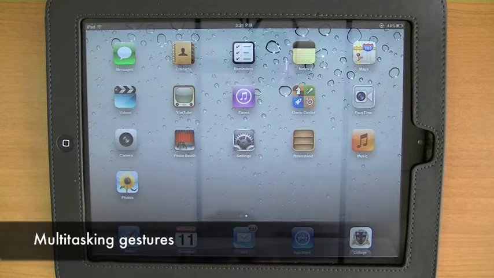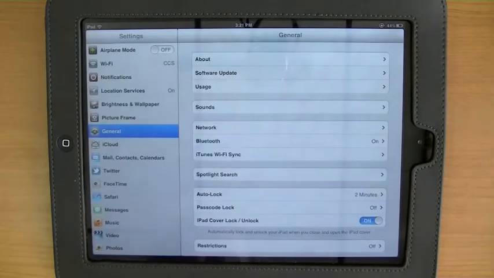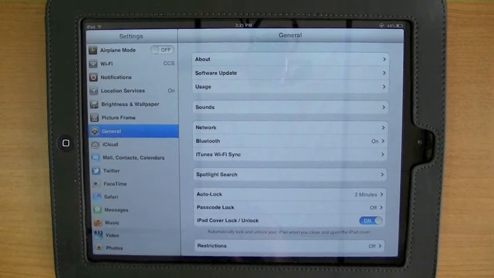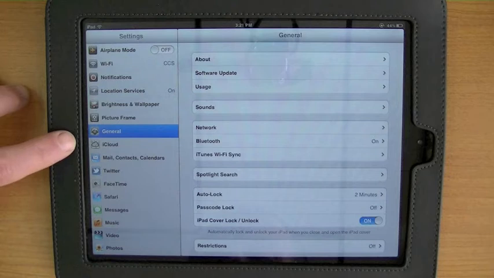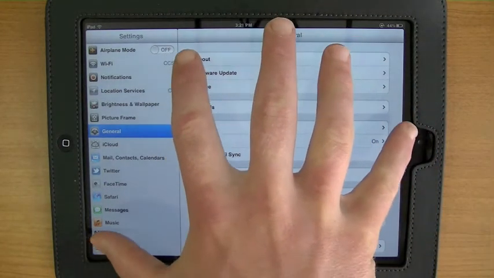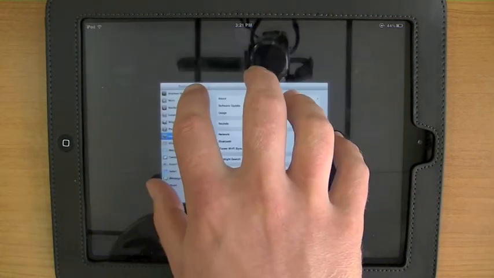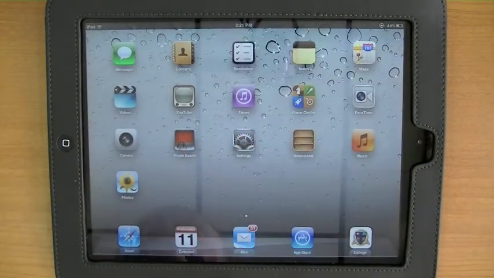As shown previously, to open an app, I simply need to tap on an icon. Here I've tapped on the settings icon and I'm in the settings app. To leave that app, I could tap on the home button, or I could use a hand gesture. If I spread out wide my forefingers and thumb and place them over the screen, I can squeeze them together and be taken back to the home screen.